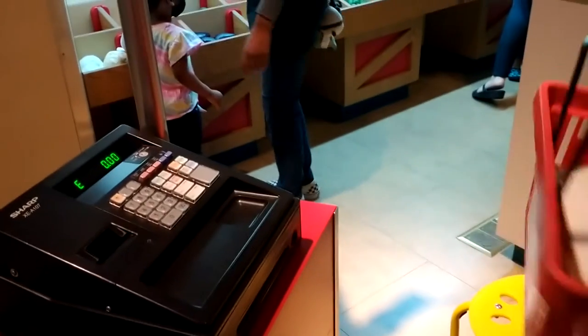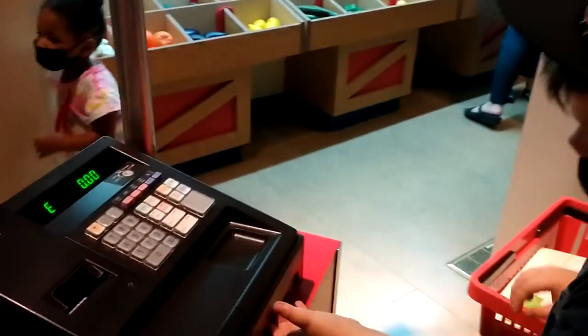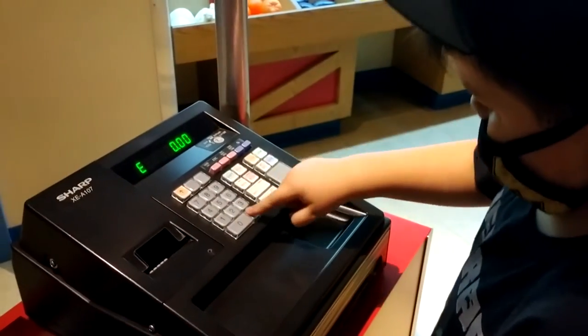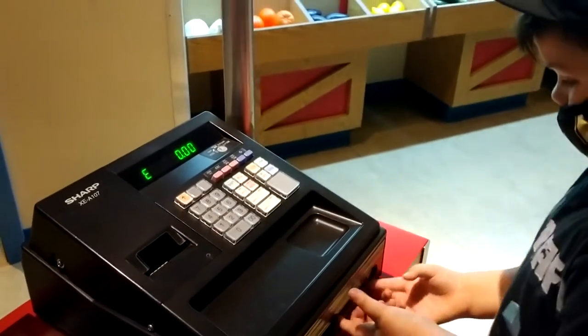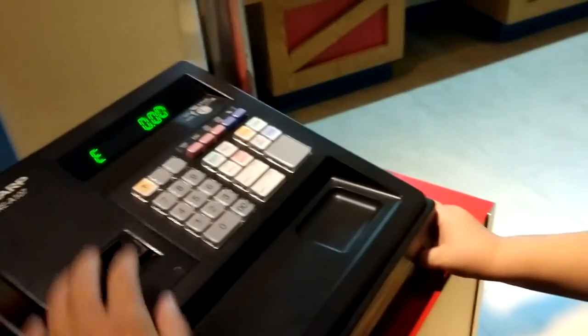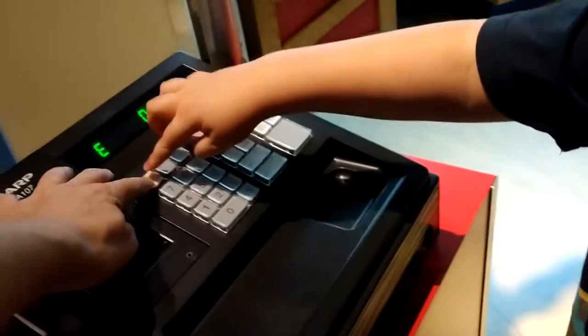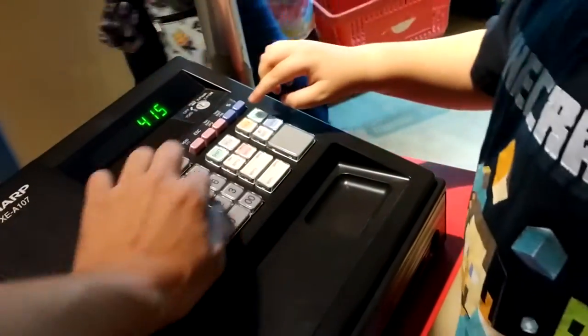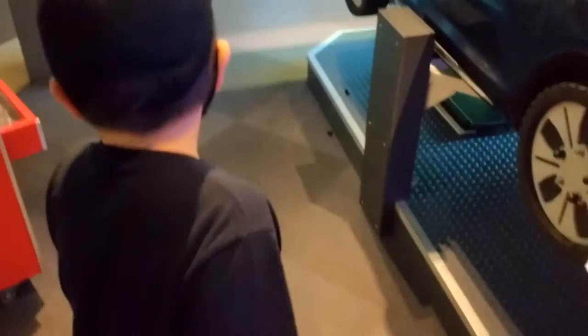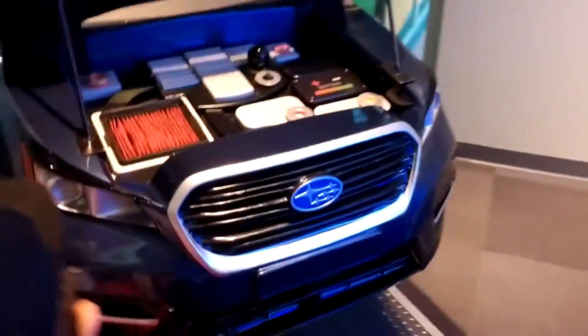Cash register. Oh, you can put the numbers in. All right, Hunter is going to fix his car. Ready, buddy?